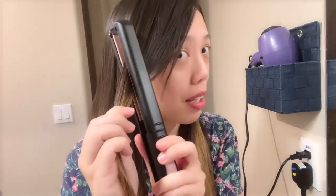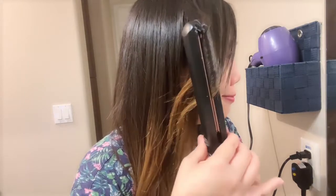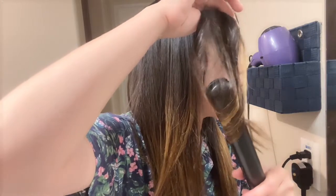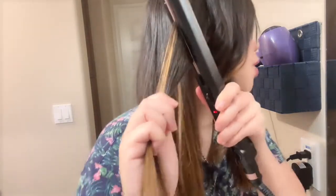To start, it depends guys kung gusto nyo ng malaking curl or maninipis na curl. Para sa akin, I like the malaking curl. Pasensya na sa hindi pantay na hair, but it's fine. So I just section my hair here. Ganito lang ako pag nagmamadali. First, papasok ang plancha ko and then paslant. Make sure paslant siya, guys. Sorry naman sa mga usok. Hindi ito yung angle ko, pero okay lang.